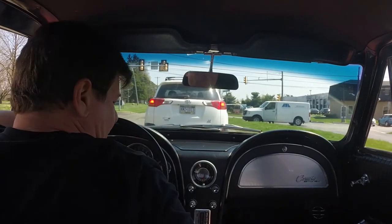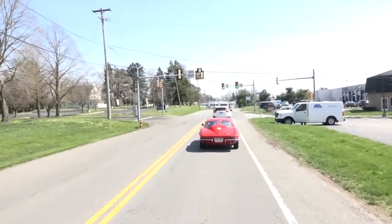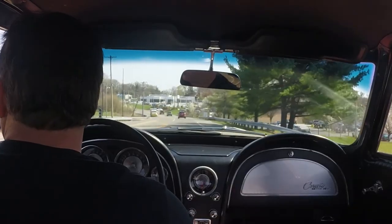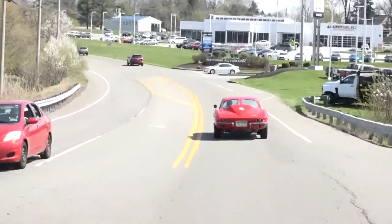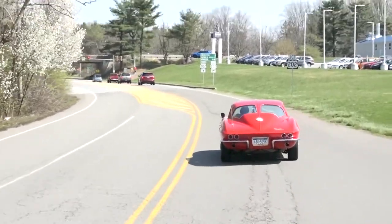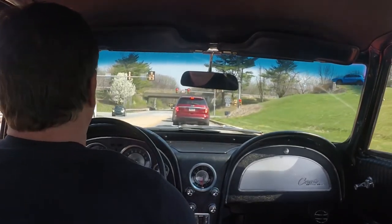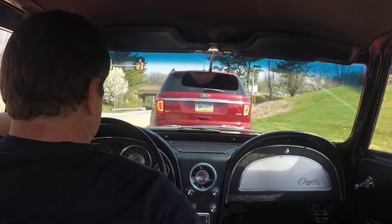Here's the thing with a 63 real red, original driveline 340: this car is always going to have significant value. At some point somebody will do a body-off restoration on this car, but I think it would be cool if it lasted a little bit longer being used as a driver. There's something really cool about having a car like this that you can take out and use, because once it's restored it's a game changer — you have a lot of money invested in it and you're going to be afraid to get a chip or damage. This is a car you can just drive. Maybe somebody will do some touch-up work and get more use out of it. It would just be such a damn shame to rush into a restoration.